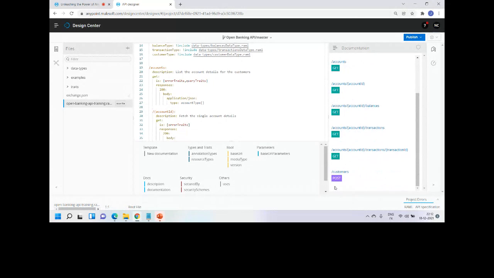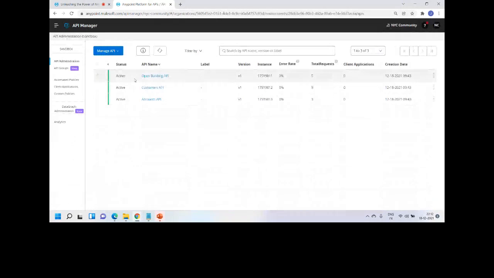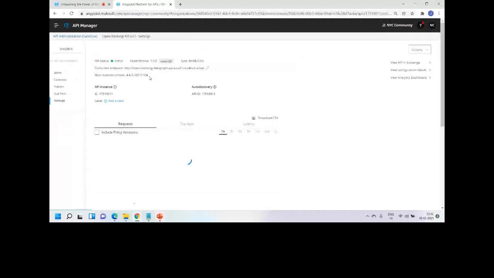The POST method is not supported by Anypoint Data Graph. And there are some endpoints for getting the transactions, so we will see that. Apart from that, I will go to API Manager. I set up this particular API in API Manager, so you can see my open banking API there. I have used the basic endpoint, which means when I deploy the application in CloudHub, it will peer with API Manager using API autodiscovery.